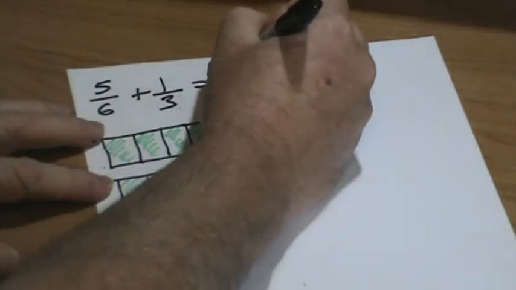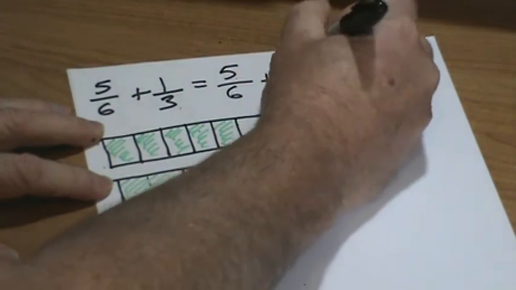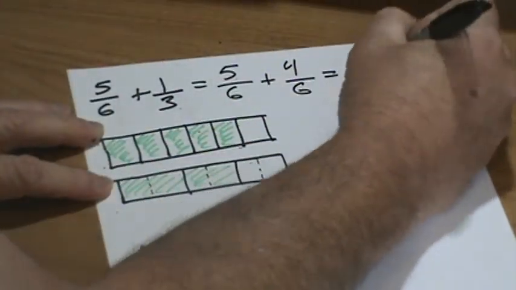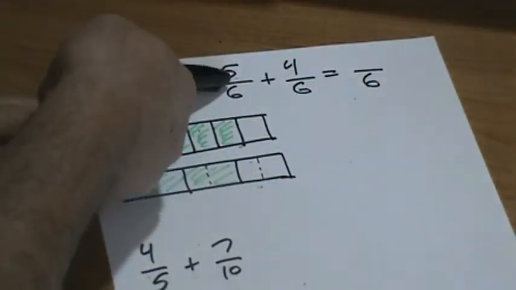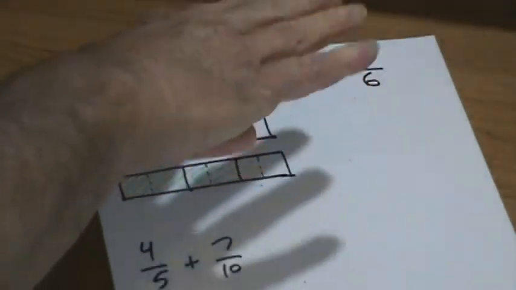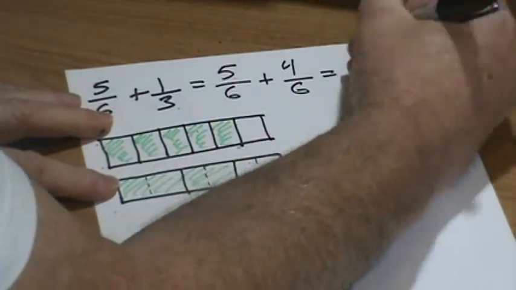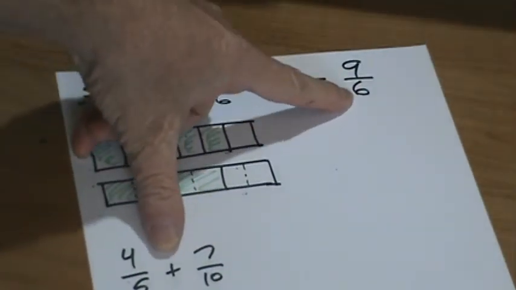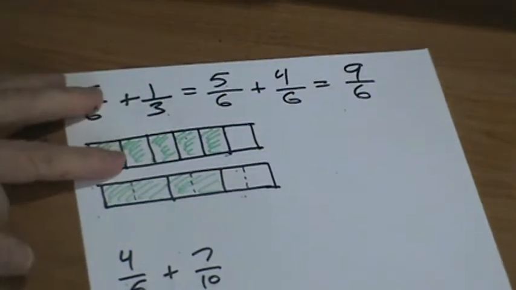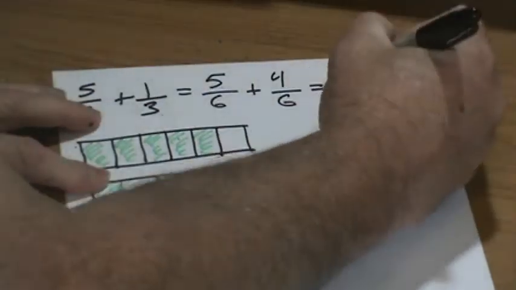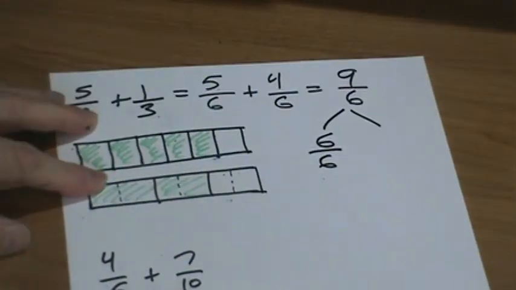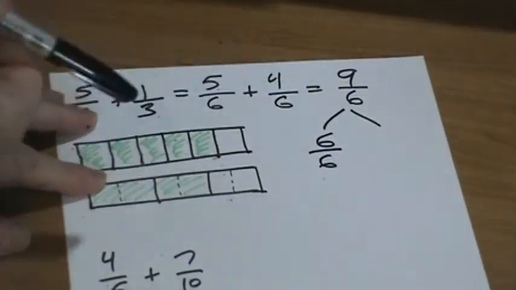So let's do addition. We have 5/6 plus 4/6. Once again, the denominator doesn't change, but we add the numerators. 5 plus 4 is 9, so 9/6. Now we know that 9/6 is an improper fraction. The numerator is greater than the denominator, so we have to use number bonds to make it a mixed number. So I'm going to make 6/6, and how many sixths would I have left over? Well, 6 plus 3 is 9.